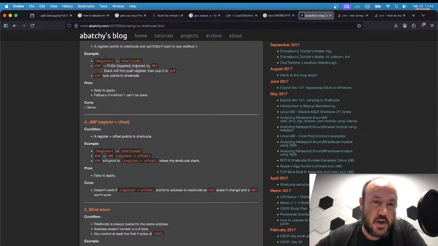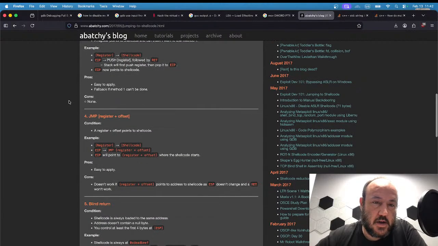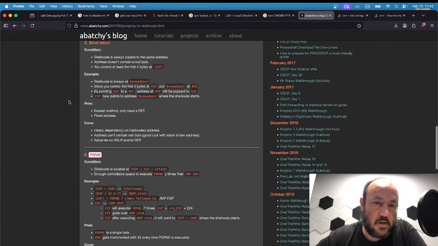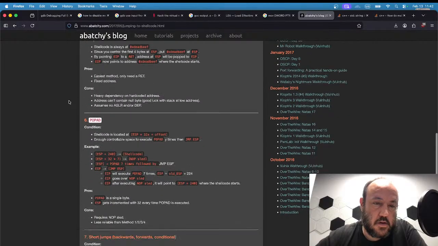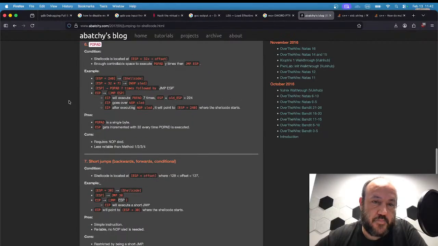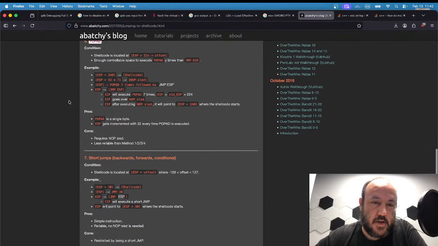Register shellcode, EIP push register followed by ret. That's an interesting thought.